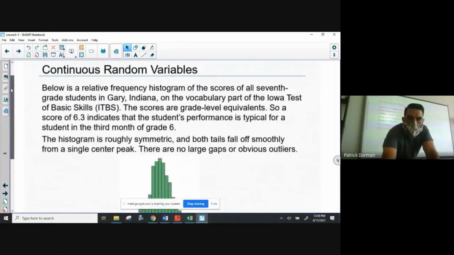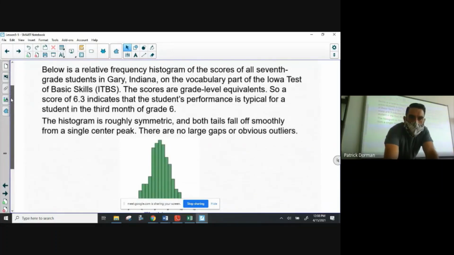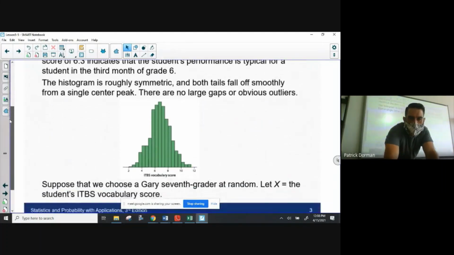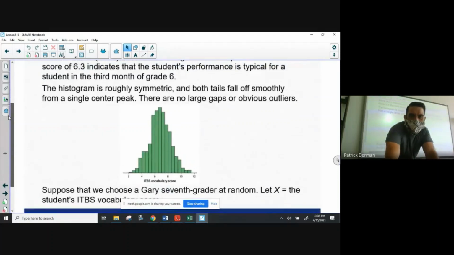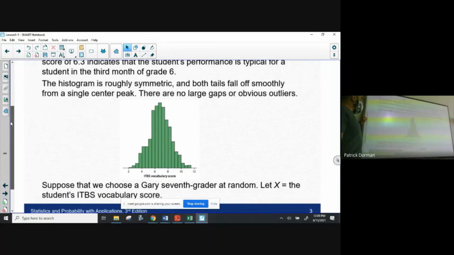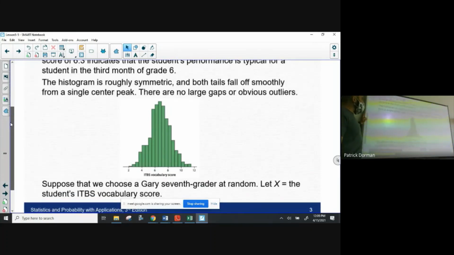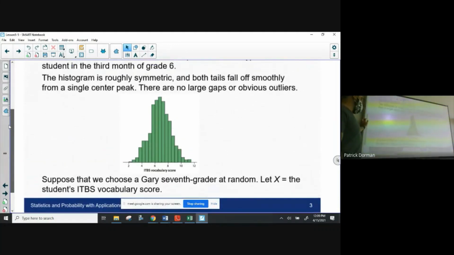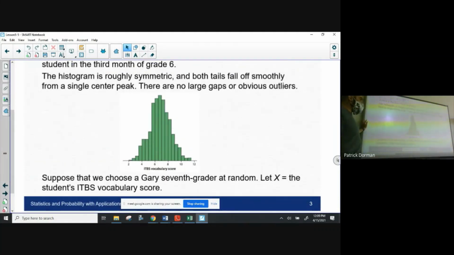All right. So remember we were talking about that Iowa Basic Skills Test? Oh, no, we haven't talked about that yet. Sorry. Anyhow, each grade has a score equivalent, right? So 1 means they're at the first grade level, 2 at the second grade level, 3 at the third grade level, and so on. With this particular situation, it turns out that it's roughly symmetric. It's got a center peak, right? And it might actually really be a good candidate for a continuous probability distribution.